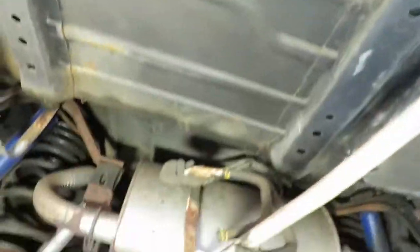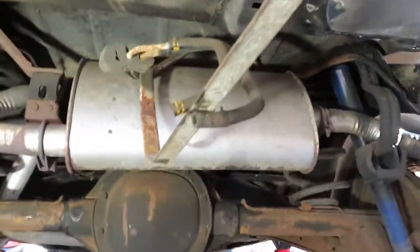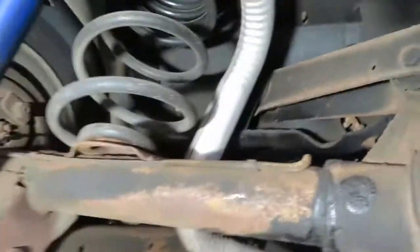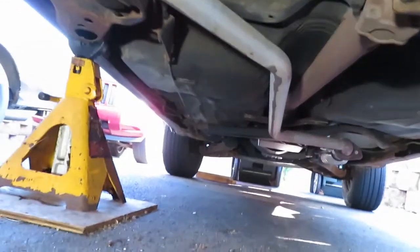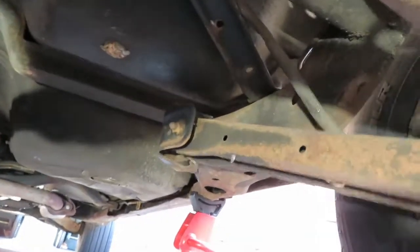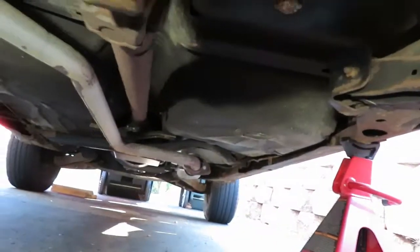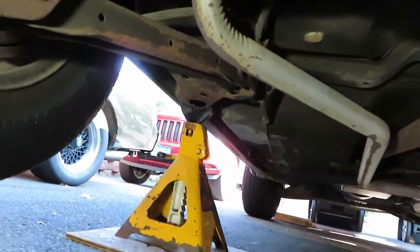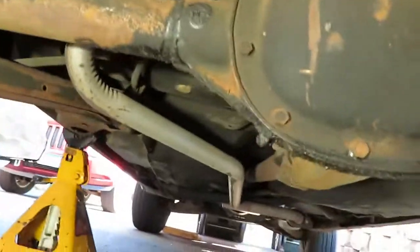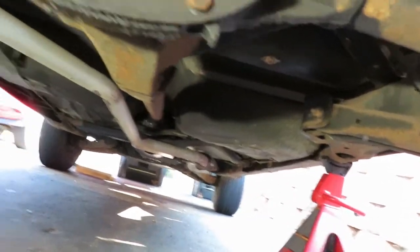And if you look underneath this car — it's still like, I'm not going to say new, but there's no rot or rust. Apparently there's even just surface rust on this. The floors are all mint. Weird, huh? Just these two back rails. If it wasn't for these, this thing should be cherry. All it is is just these two back rails right here, and the rest of the car is like new.